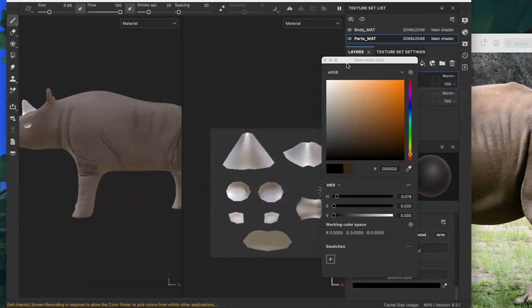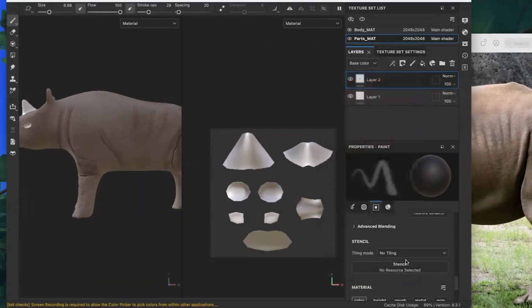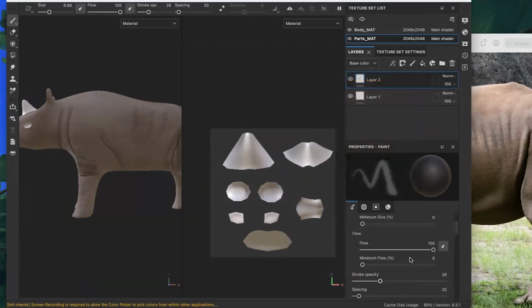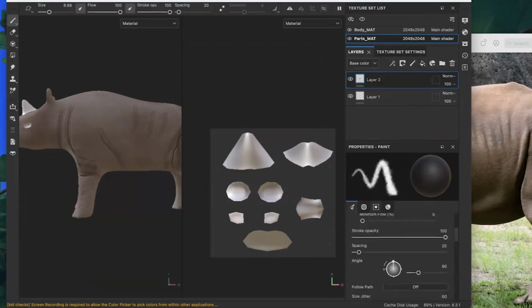Make sure we have our opacity up. I'm still in that brush that has maybe some texture on it, but I'm just going to kind of paint these.